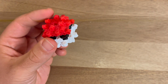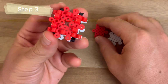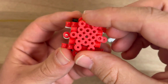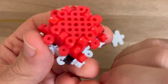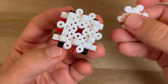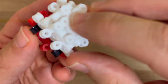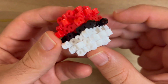And we're going to go on to step number three. And step number three is pretty easy. So you have the top, you have the bottom. Now you're going to take this piece here and put it in the top. And it only fits in one way, and you snap it into place. And you can probably tell what's going to happen with the white side. Same kind of figure here, and we're going to snap into place. Very satisfying. I love the way that sounded.